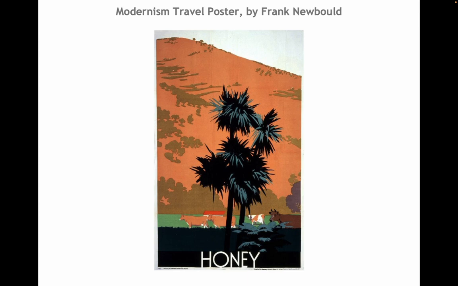And one more piece of Frank Newbold's. This one I wanted to show because his use of value is really interesting, using a really dark value in the foreground this time to sort of silhouette the trees and the foliage is a really neat approach. It tells us that the sun is behind these objects, and that's an option that you can use as well. So if the sun's back there, it's going to illuminate everything in the background this time.